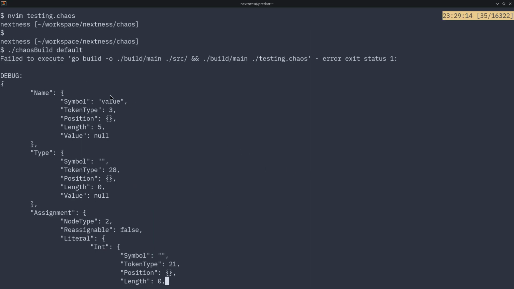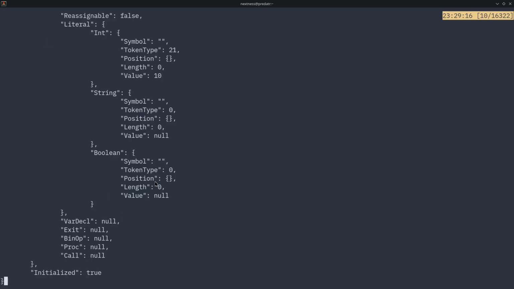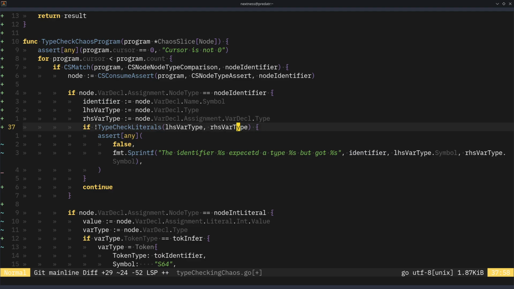So what we have, the value, we have assignment. Oh yeah, it's a literal. That's why it is not working. That's why we need to make them separate variables, I guess. How can I handle this?